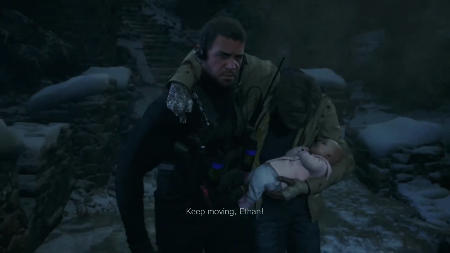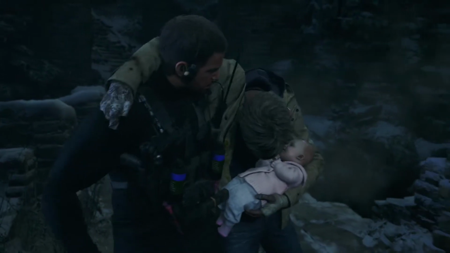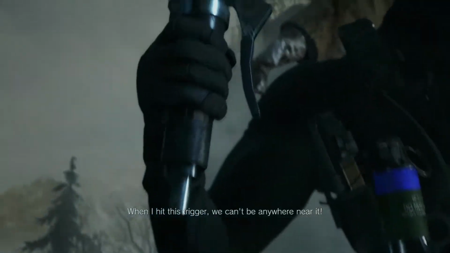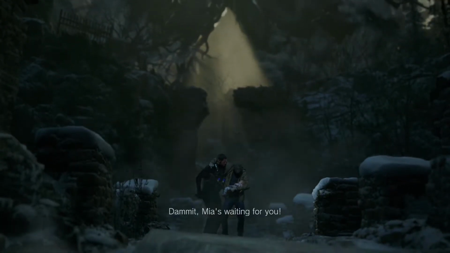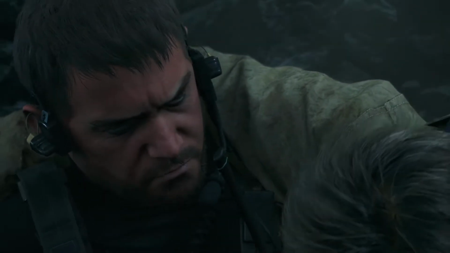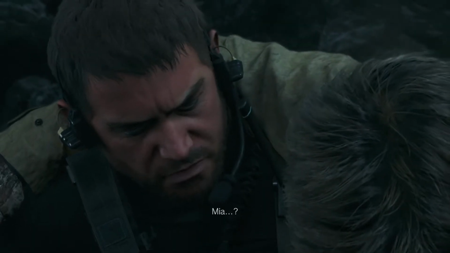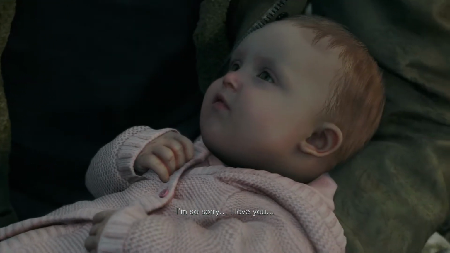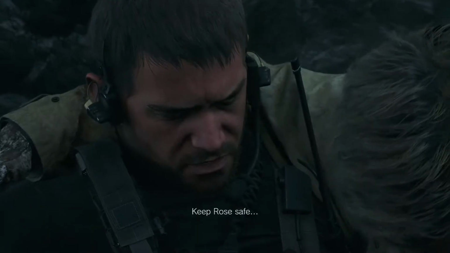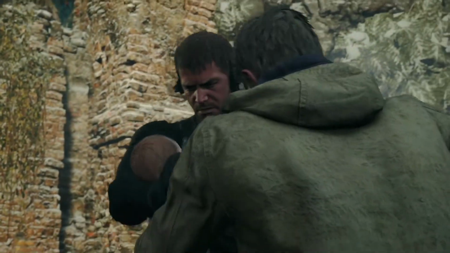Keep moving, Ethan. There's a bomb in that thing that'll blow this whole village sky high. Hey, look at me. When I hit this trigger, we can't be anywhere near it. Ah, damn it. Mia's waiting for you. Come on, Ethan. Don't give up. She's alive, you hear me? Mia's alive. I'm so sorry. I love you. Keep Rose safe. Hey. Pick his ass up. Pick his ass up, Chris.